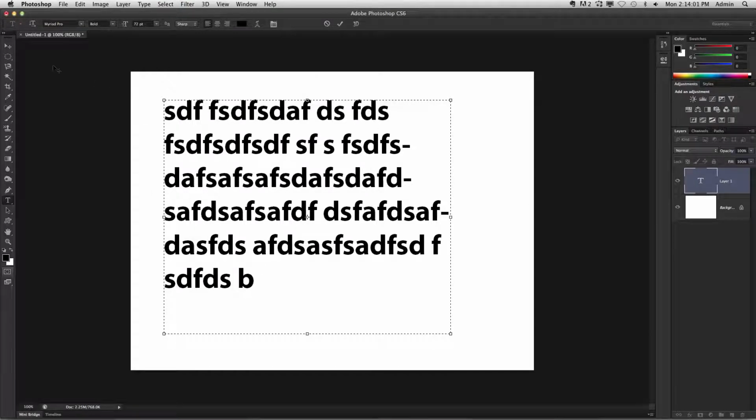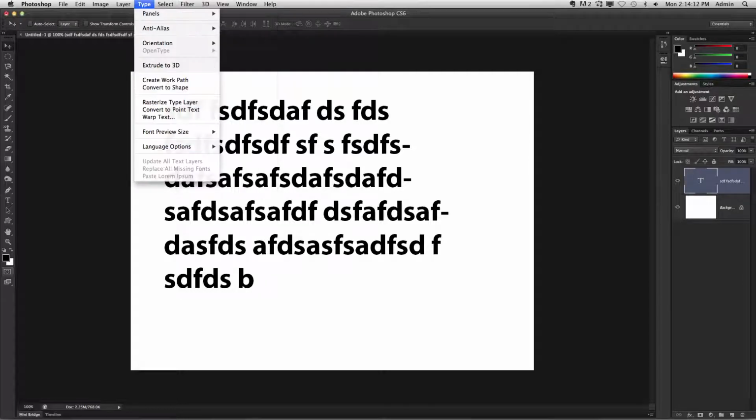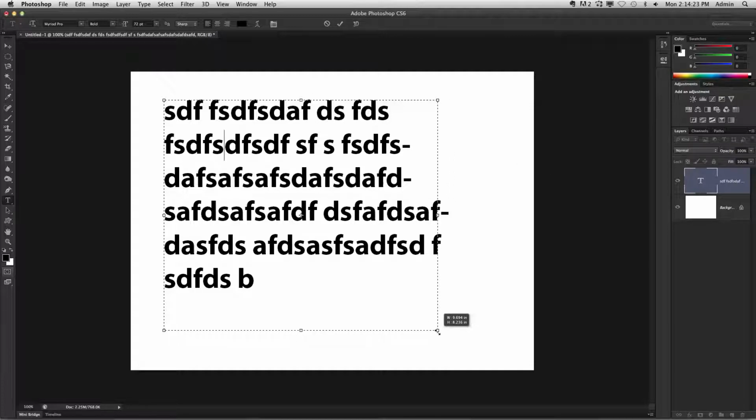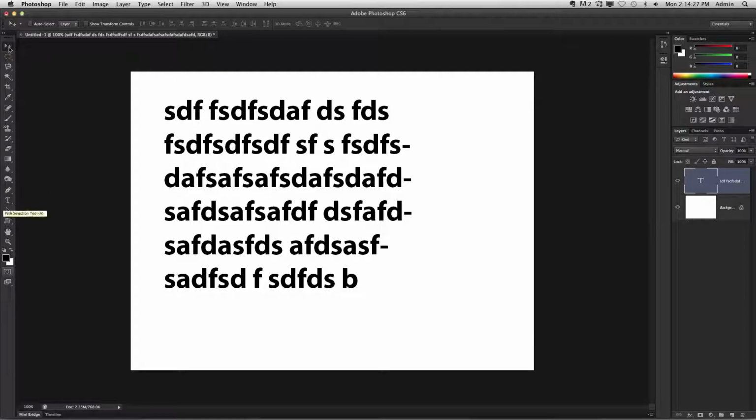You can get out of the type tool by clicking on a different tool. I usually choose the move tool, so I just click the move tool, and notice it moves me out of type entry mode, and now I can go up to filter or use some of my other options. If I want to get back into the type layer, I can get my type tool and click inside this box, and it automatically selects my type layer and gives me the ability to adjust my paragraph bar. Okay, so jumping in and out of type mode by selecting these different tools is important while you're using the type tool.